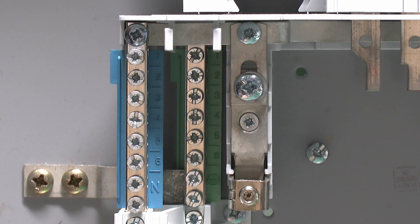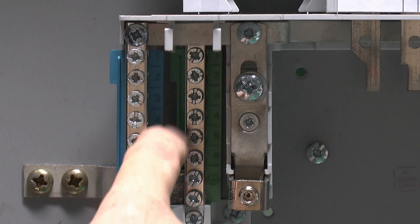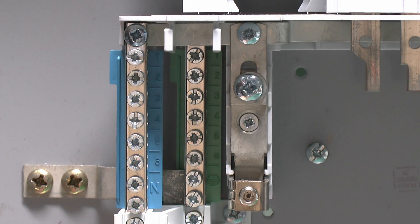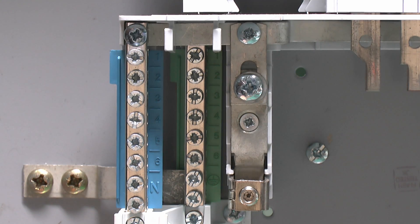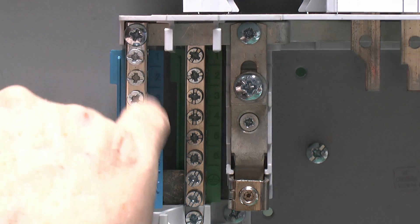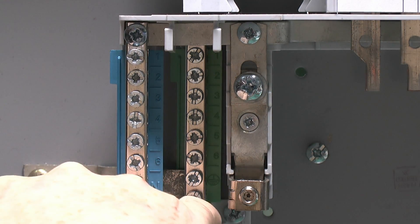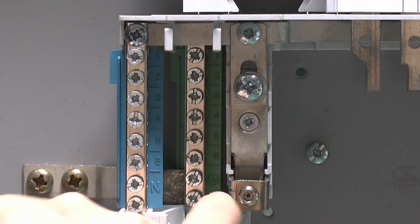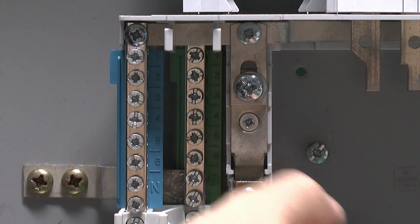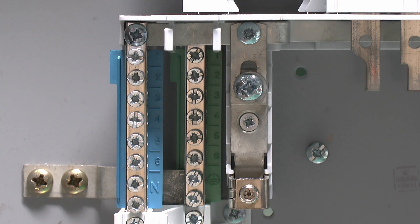Here's a close look at the neutral and earth bars. The neutral one has this blue plastic behind, and they're actually numbered from one to six, corresponding with the six single-phase outgoing circuits above. The earth one is at the back, with the same arrangement. In the event of a three-phase circuit, of course you only use one of these — so it'd be number one and number four. There are also a couple of spare terminals at the bottom. This is the neutral incoming connection — that's where the main incoming neutral cable would go, if you were switching the phases only.